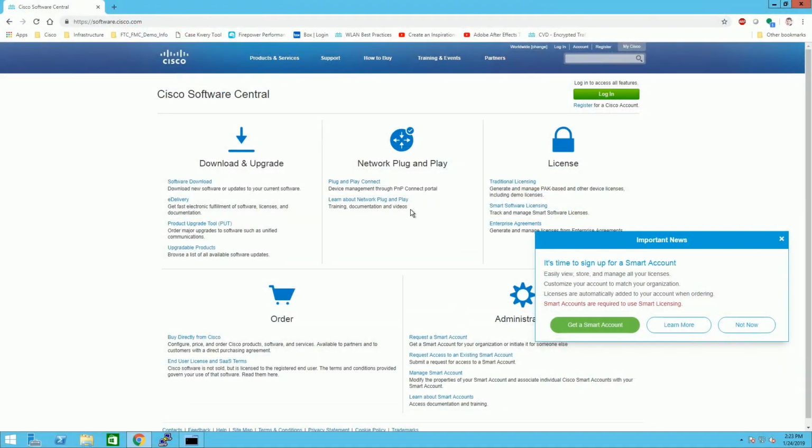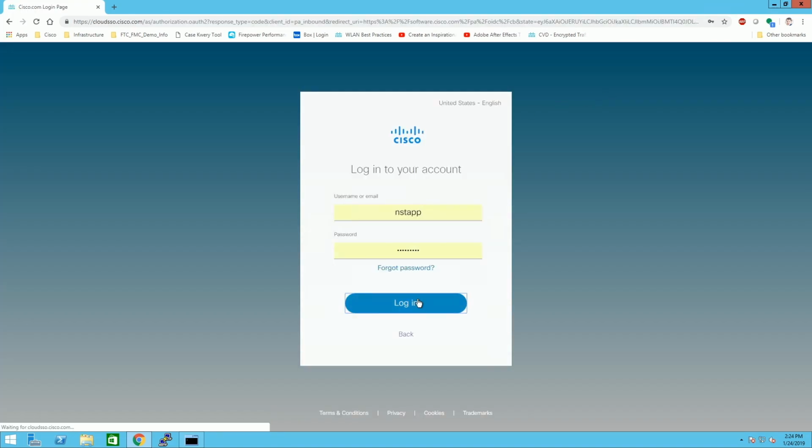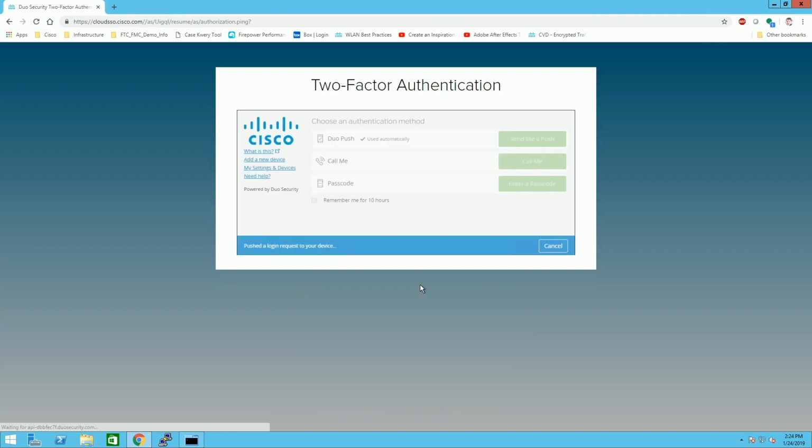All right, so here we are. First thing we'll do is go to software.cisco.com. The point of this is to verify that we do indeed have licenses available before going through all the trouble and effort of configuring this ASA. Once you're at software.cisco.com, you see in the top right here is a login button. Go ahead and click that. Provide my username, my password, and because Cisco is super secure, the Duo secondary authentication.